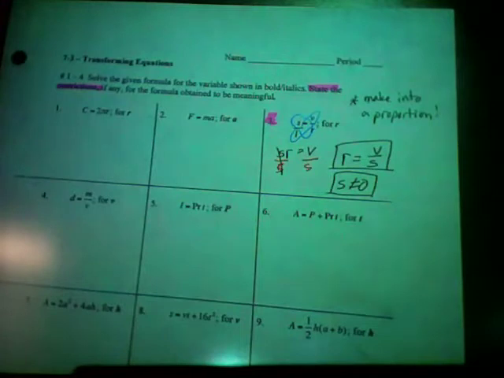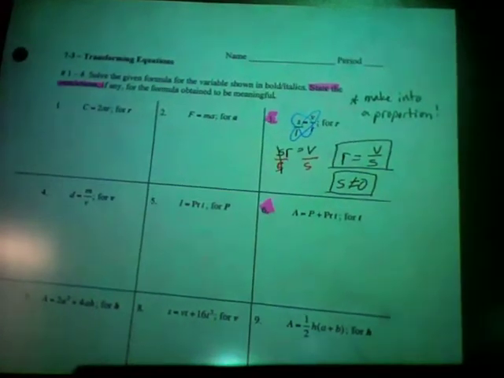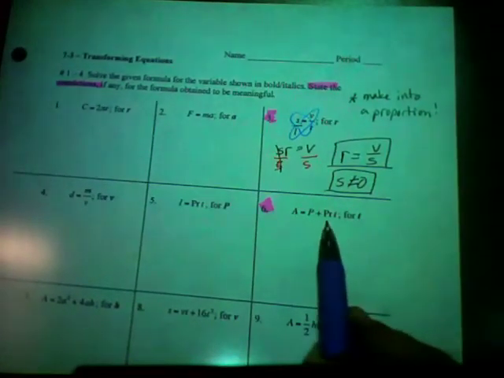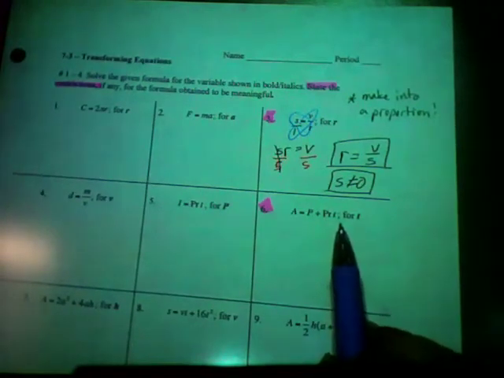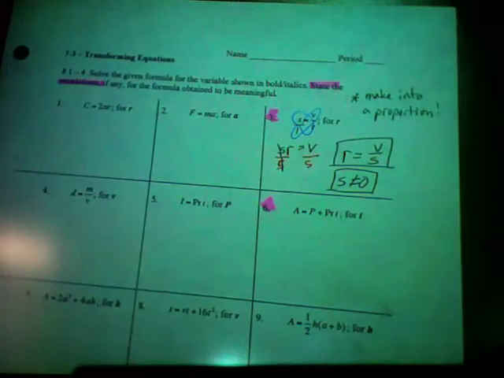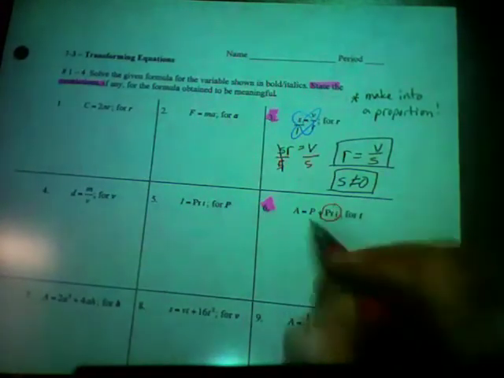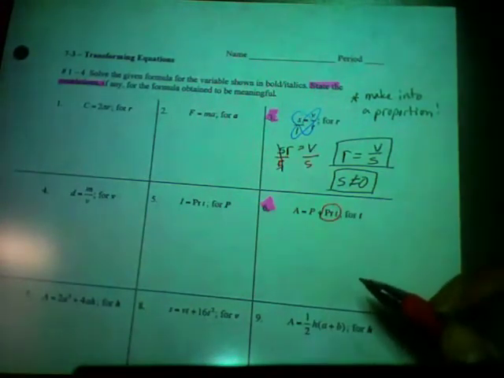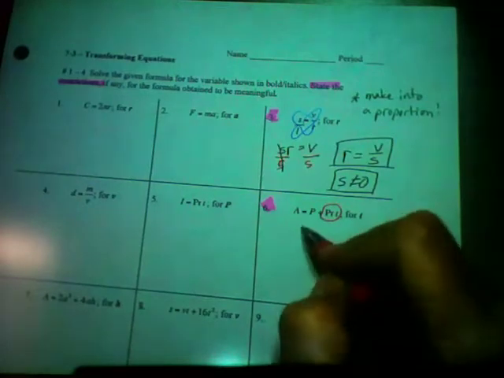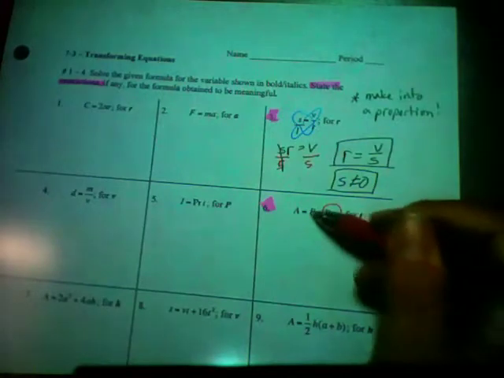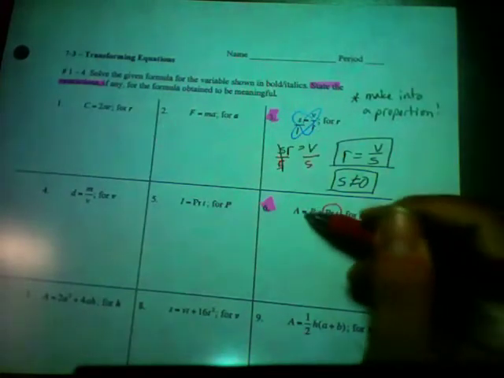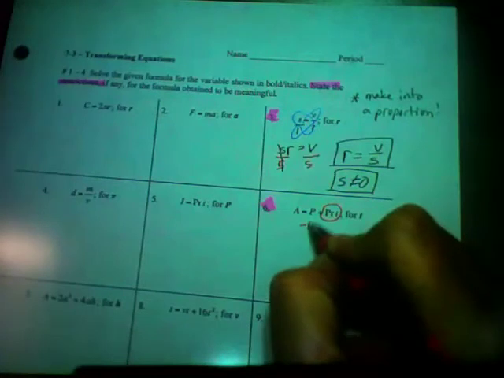Alright, then we're going to look at number 6. This time I'm solving for T. So this is the variable term that has T in it. Whatever term or terms have T in them, you want to get them on one side by themselves. So I want that by itself, I want to get rid of P. How do you get rid of P? Everybody, how do you get rid of P? Well, what's happening between P and this term? Addition. How do you undo addition? So we should be subtracting P.